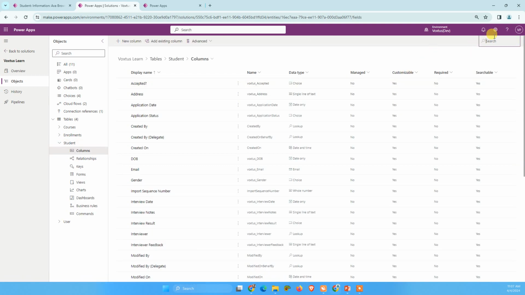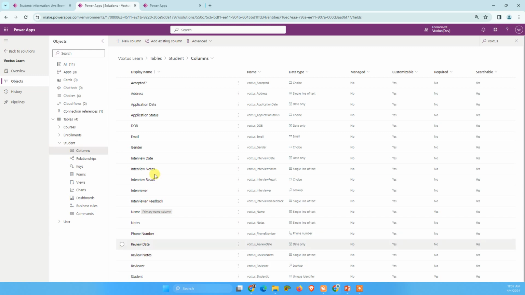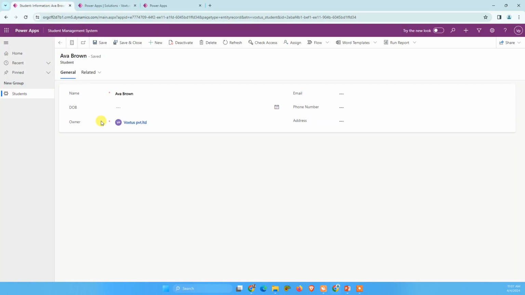Inside the columns, we have multiple details to capture. Now, we will create a business process flow for our student table, where we can streamline the processes. Okay, let's see how to create a business process flow.